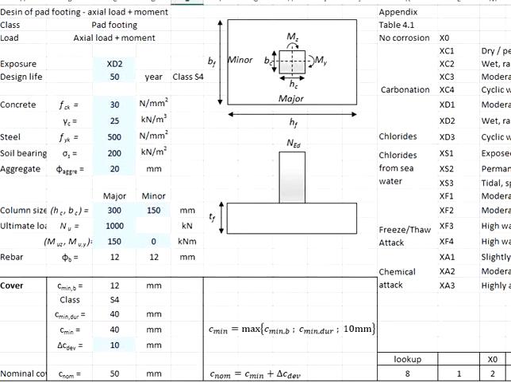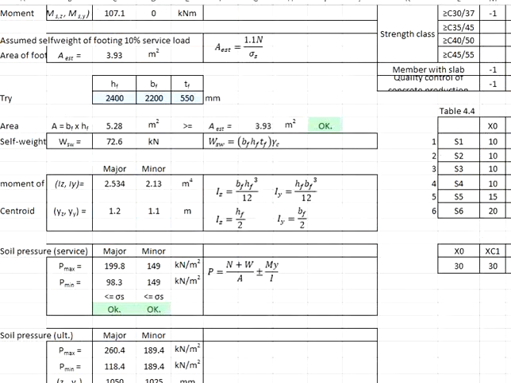Next, you look into the moment of inertia in the minor axis. The moment in the minor axis is rotating at the neutral axis of this. The dimension of the column parallel to the moment shall be taken as the H. That means, to calculate the moment of inertia, you will use this multiplied by this power of 3, and the whole thing divided by 12. This gives you another value, which is 2.13 meter power of 4.